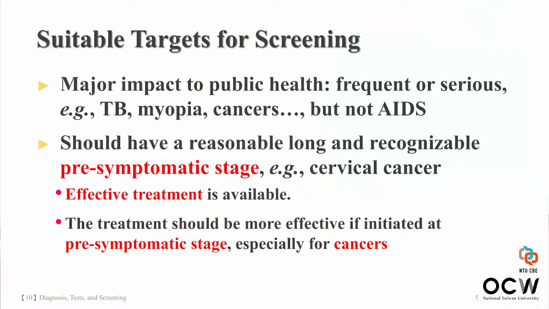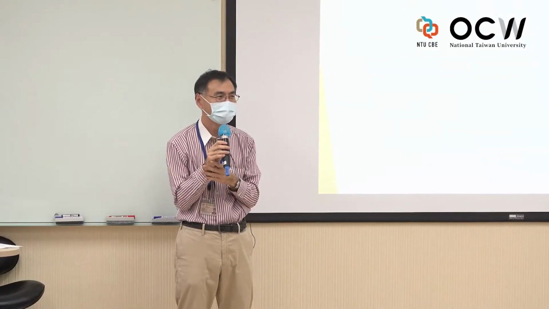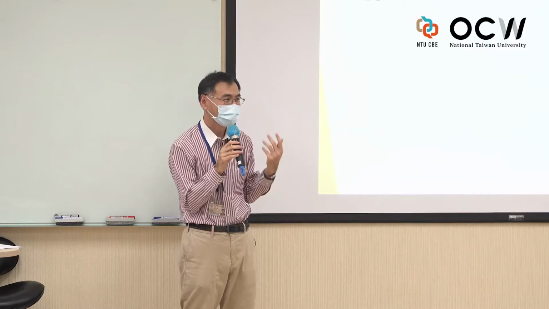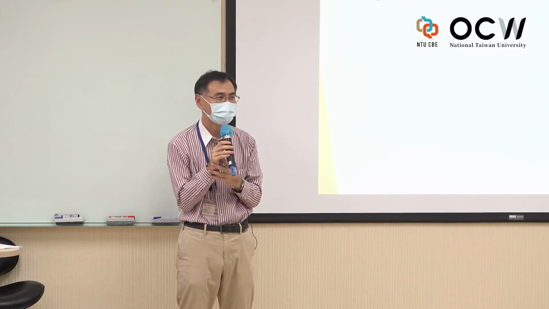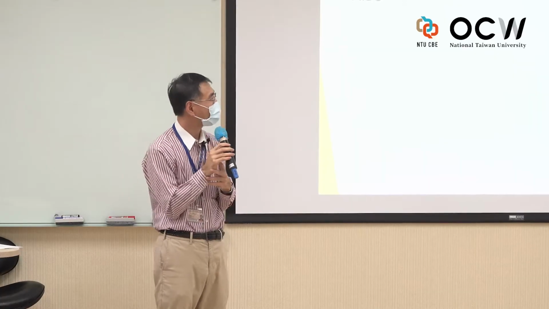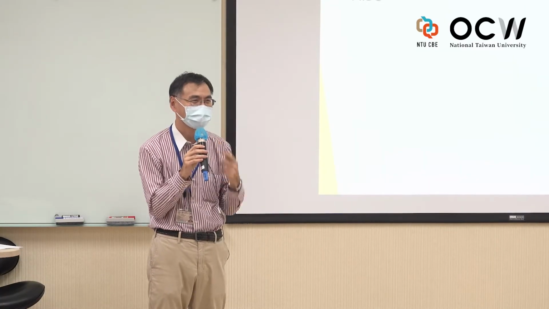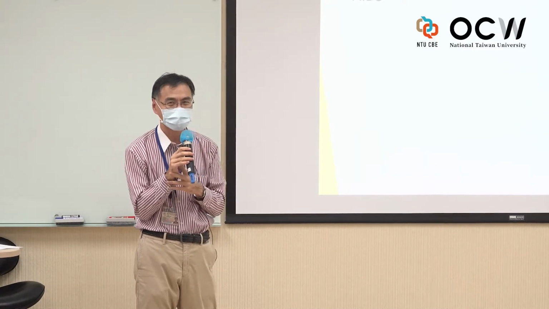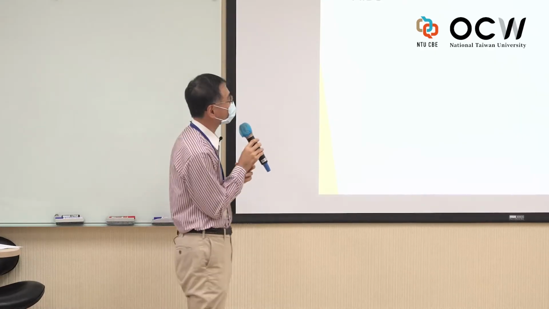And myopia is a particularly important public health issue in Taiwan. So we do screen myopia for kids every year, even every semester when I was a kid. We had to do it at the very beginning of a semester. It's kind of a ceremony, part of the beginning of a semester, to screen myopia. But it doesn't really help the percentage. The prevalence of myopia is still very high, over 90% in Taiwan. We do need to do something about it.